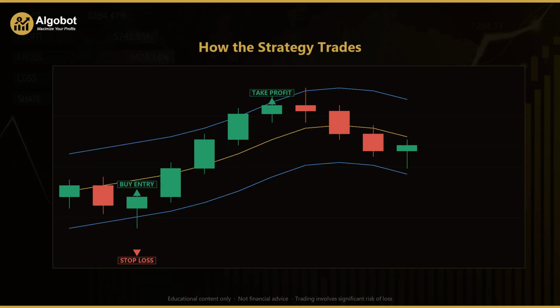On the candle marked for the sell, price rallies hard enough for its high to poke into the upper rail. But sellers reject that push, and the candle closes back below the upper rail as a bearish bar, while still holding above the spine. That is the mirror image of the buy setup, and the sell entry marker appears. The stop loss is placed just above the rejection high, above the upper rail, again defining the risk before the trade is ever taken. From the sell entry, follow price down.